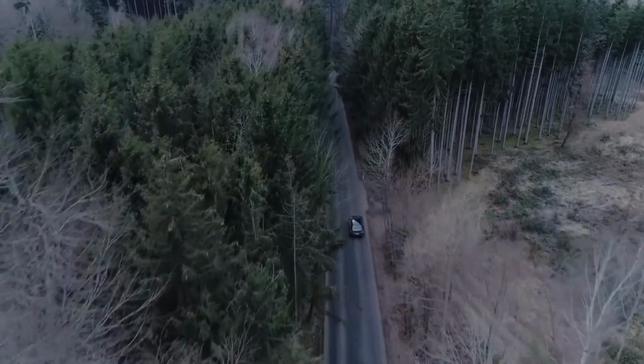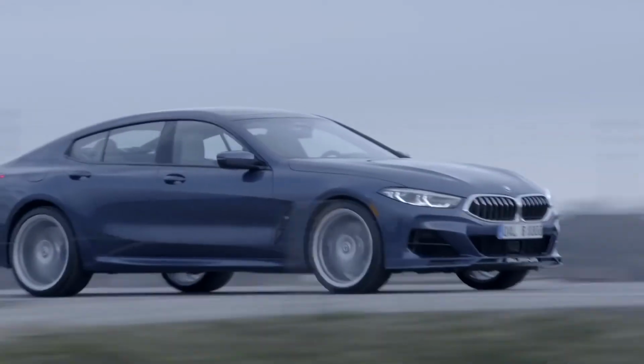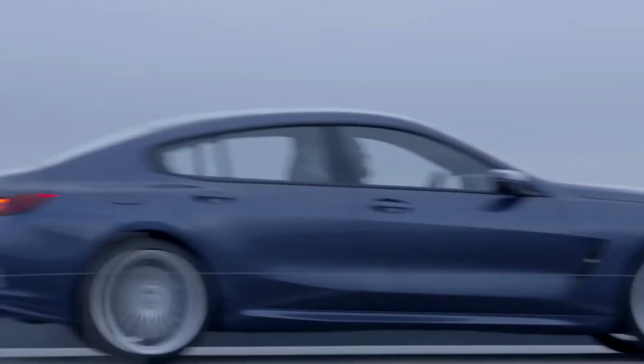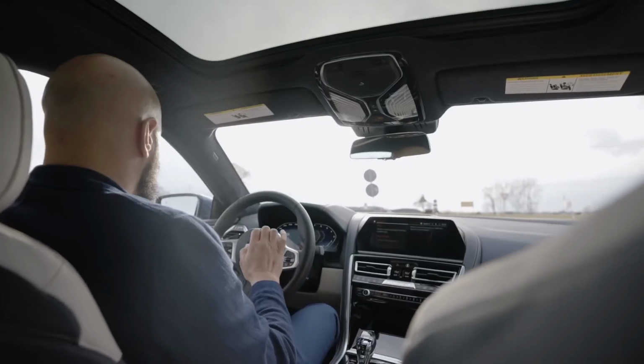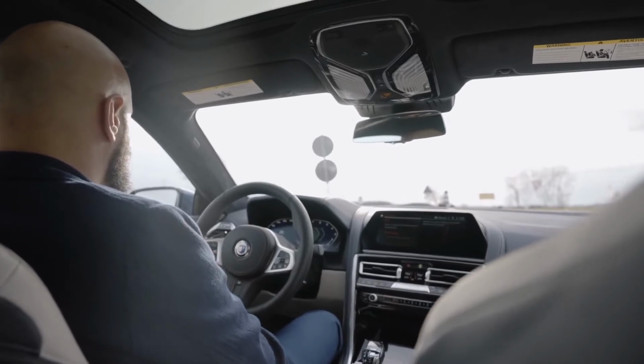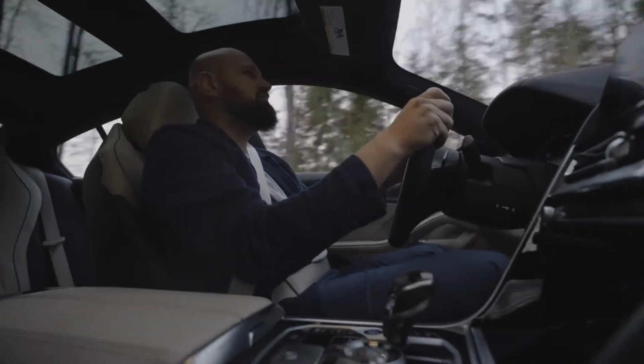Thousands upon thousands of kilometers are behind the development of the B8 on Europe's most demanding test tracks. From Pista di Nardo in Italy, which is the fastest oval racetrack in the world, all the way to icy Scandinavia. All this was done to make sure that the sports suspension system gives you that perfect ALPINA feeling. The engineers made sure that the different suspension components, such as the variable damper control, the ALPINA sport springs, and the 4-wheel steering system interact together to give you an ALPINA driving experience.